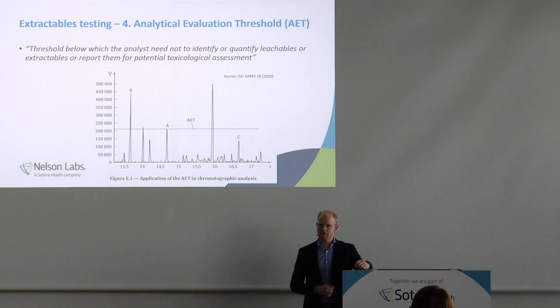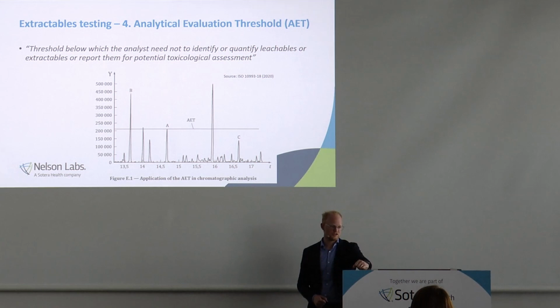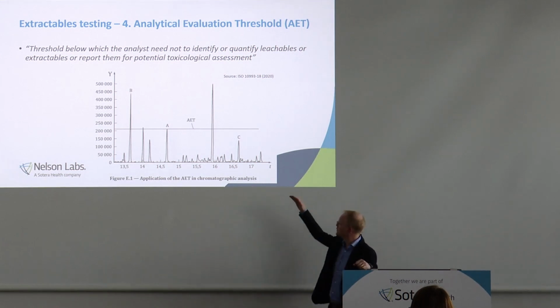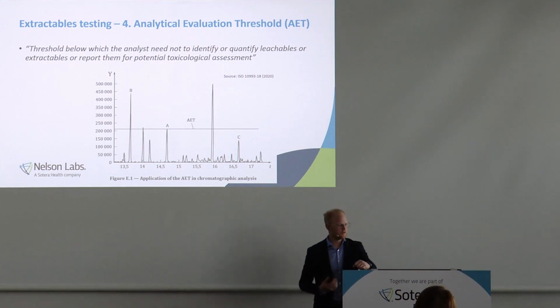And now, the big question is, if you have such an output of a machine, how many of those peaks should we report towards our customers? Only the highest one, the two highest, 3, 4? Or should we go really to the bottom and say, maybe if you zoom in, you find 30 small peaks as well? That is where the concept of the AET, the abbreviation of analytical evaluation threshold, comes in.